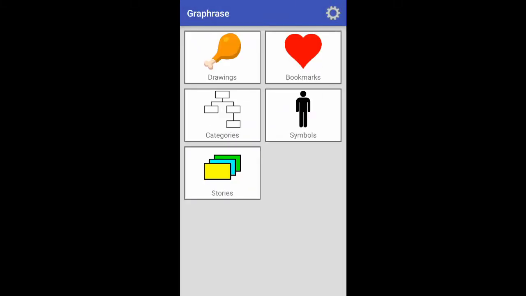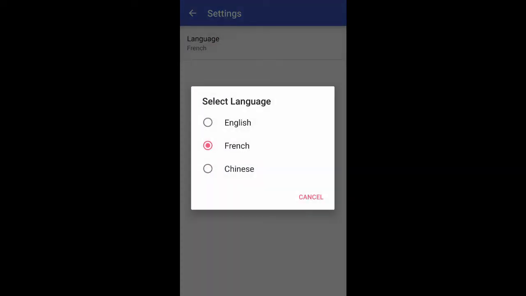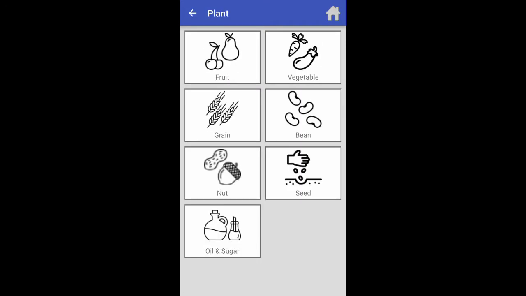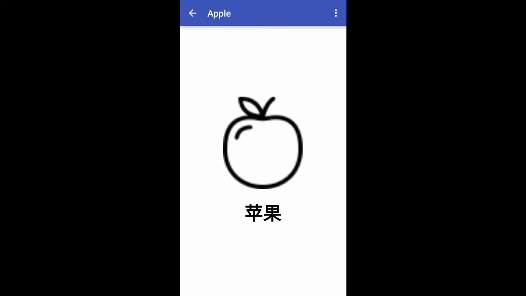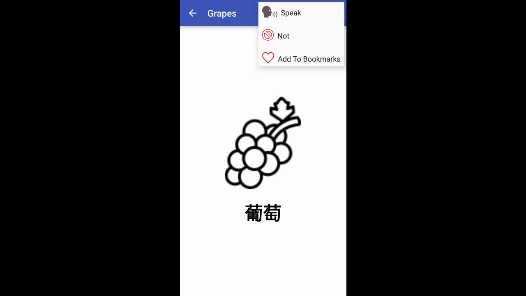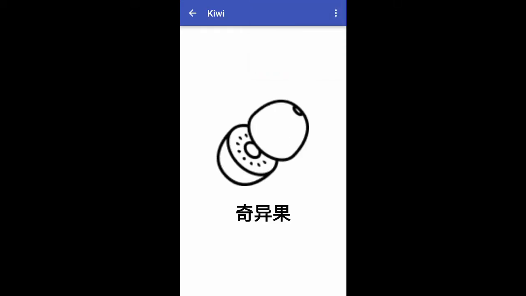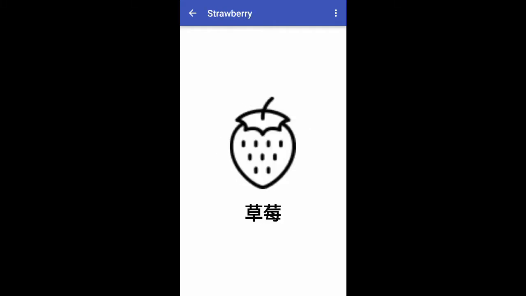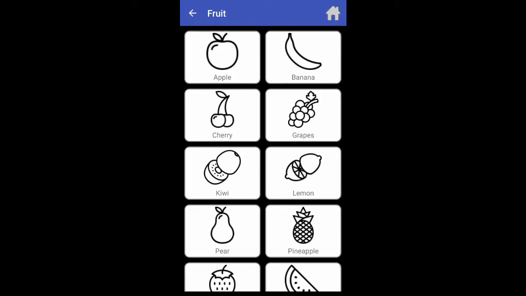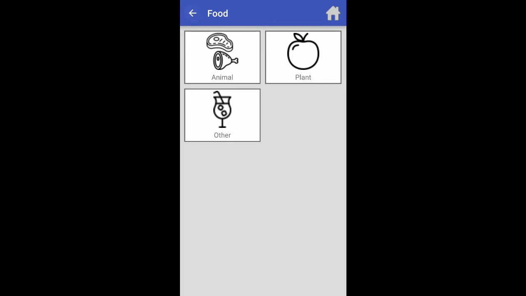We can go to settings to change the foreign language to, say, Chinese. Now the foreign language is Chinese. The text displayed is Chinese, and the text spoken is Chinese. 苹果. Same for all the idea pages. 葡萄, 西瓜. The user's native language, which here is set to English and is used for the text in the title bar at the top here and on all the menus, that language automatically matches the phone's setting, what they call the locale.